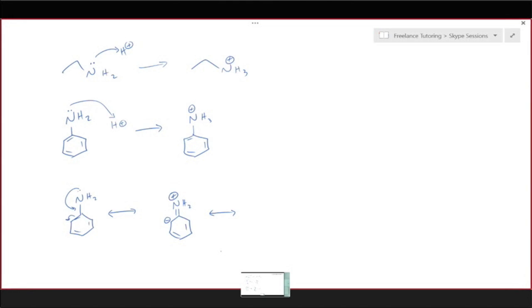Let's see. That's probably right, because if the carbons were to act like a base, you would lose the aromatic structure of the benzene. That's something we haven't talked about very much. But benzene has an aromatic structure with the 3 conjugated bonds that you would lose if you just protonated at the ortho or the para positions.